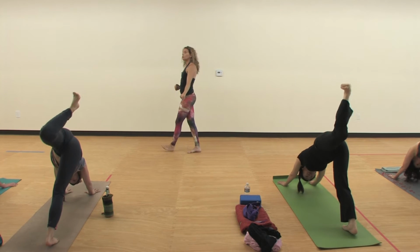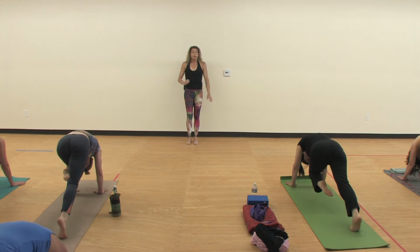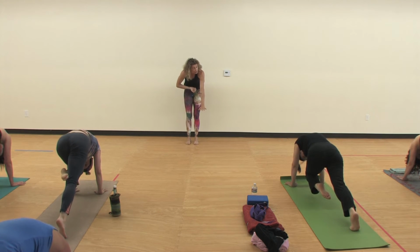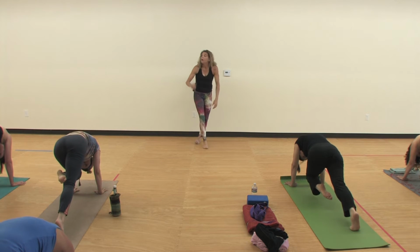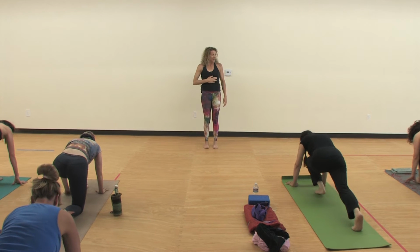Inhale, straighten the legs, square your hips. Just the one. Exhale, knee to your nose, squeeze it in. Pause forward, right? Hollow out. You're in your cat pose. Pull your thigh into your chest. Pull your heel in towards your butt. Look between your hands and try and step your foot between your hands.